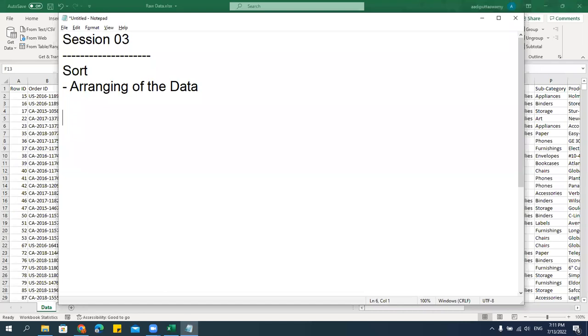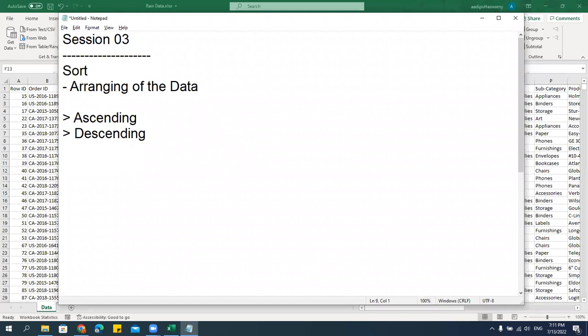Okay. Right. While sorting, we can sort the data in two ways, that is ascending and descending. This is for aligning, that is arranging, the data. Fine.